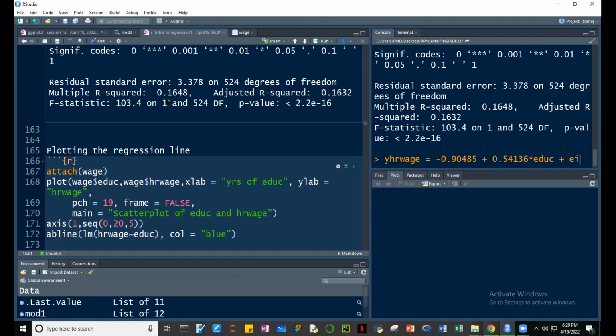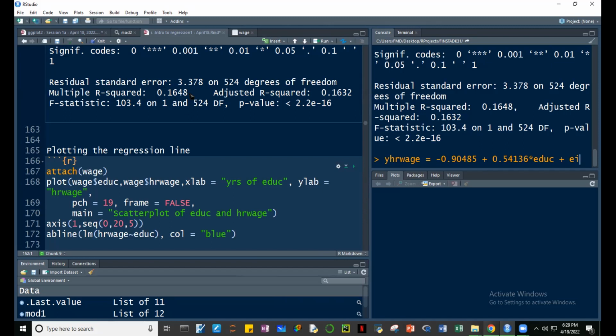Okay, multiple R squared tells us how many percent of the variability of your dependent variable, which is hourly wage, can be explained by our model. In this case, our predictor is education. So education as a predictor is able to explain 16.4% of the variation of the dependent variable hourly wage.